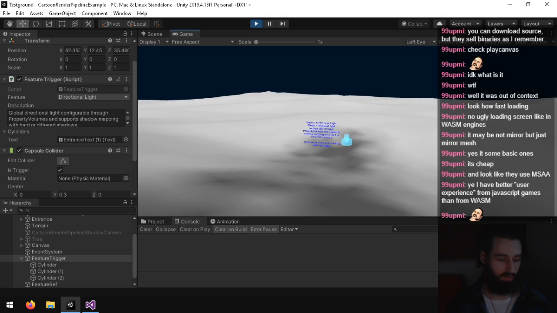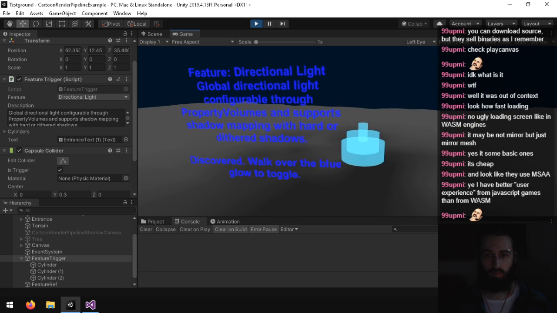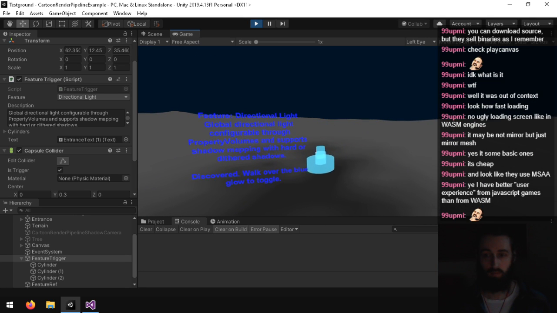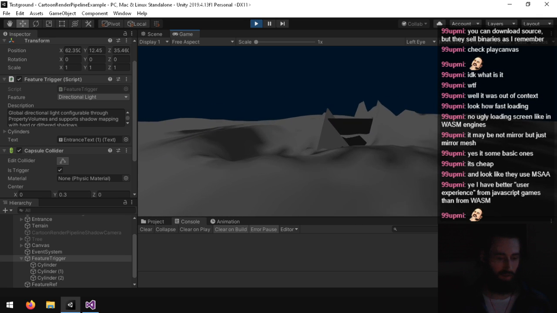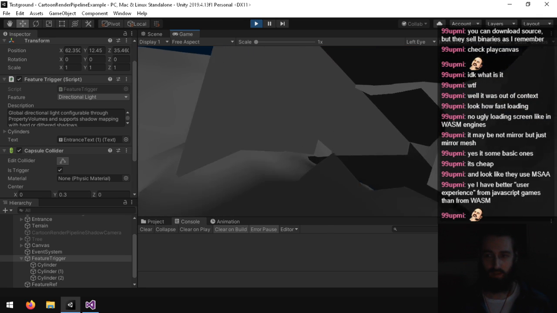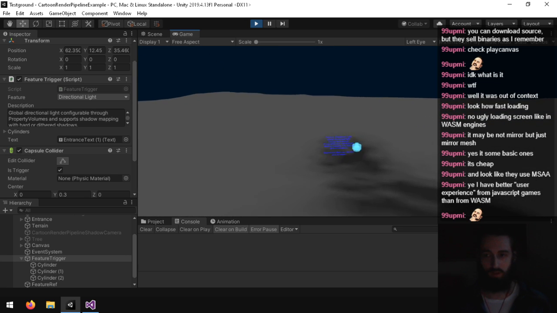Alright, so that definitely makes a difference. Okay, that's kind of... I like that. Alright. That's cool. So we go through and we toggle little features.